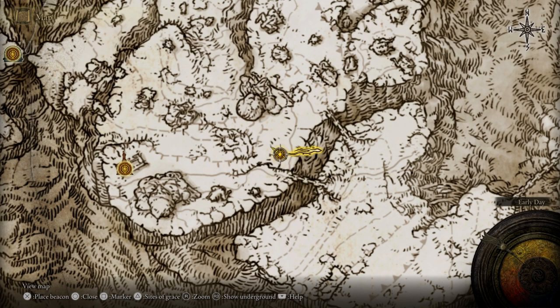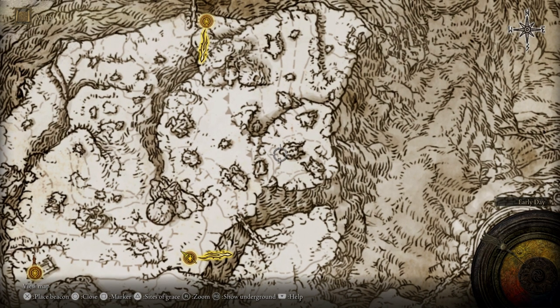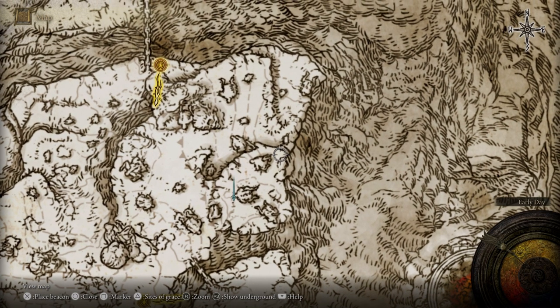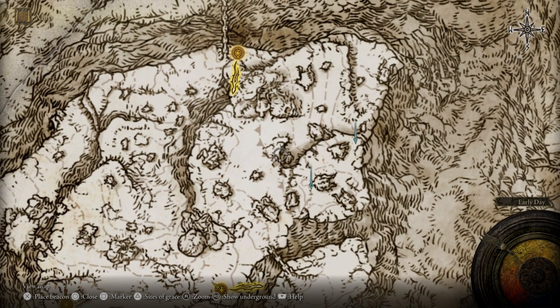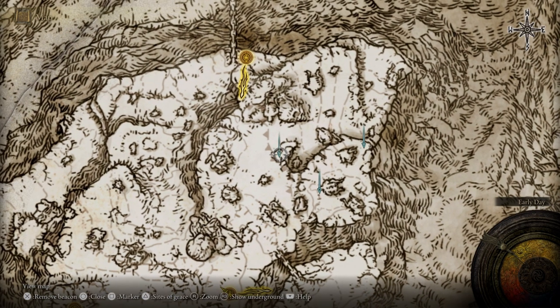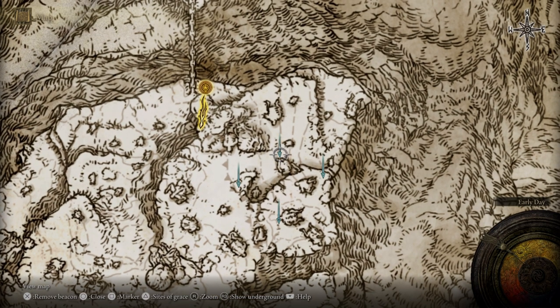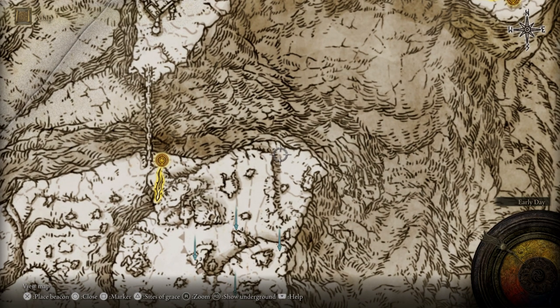Now we're going to put a couple more markers down. Our first marker is going to be right here. We're going to get another Golden Seed. We don't really need it at this point because we have max flasks. Over here we're going to put a marker. And then over here. And then over here. And then lastly, right over here.